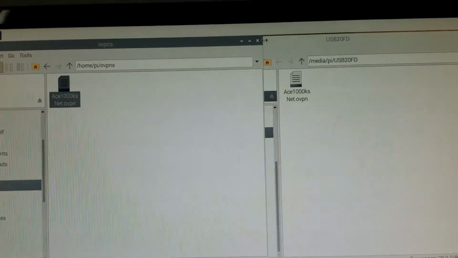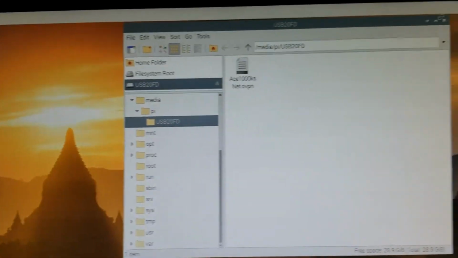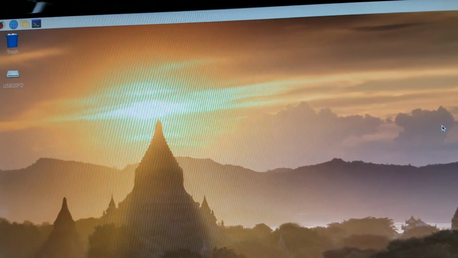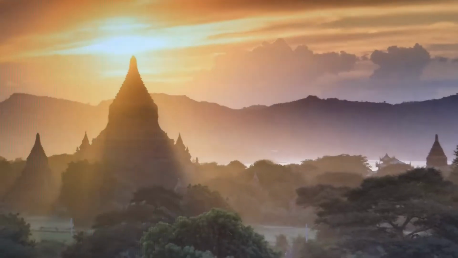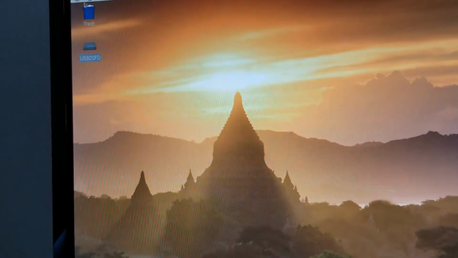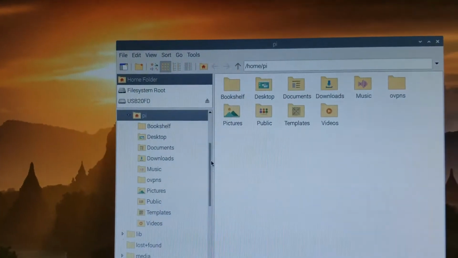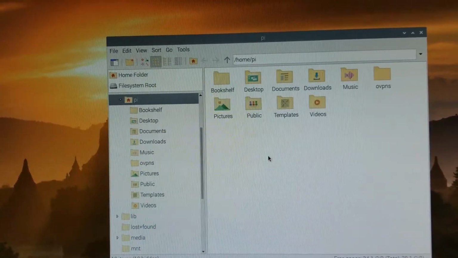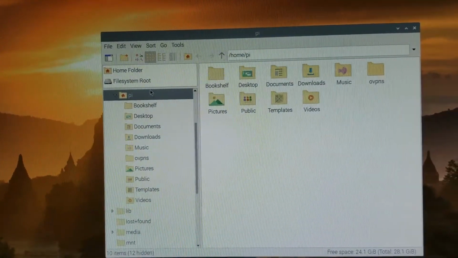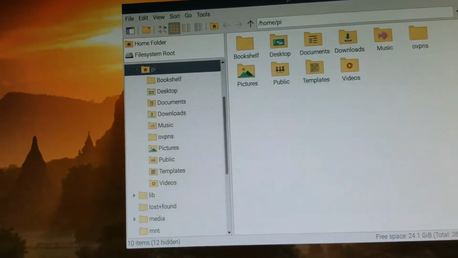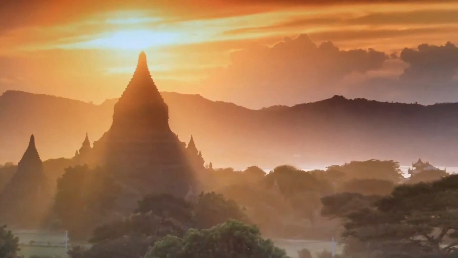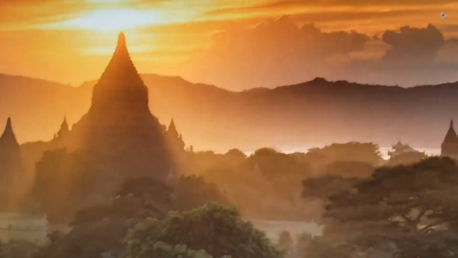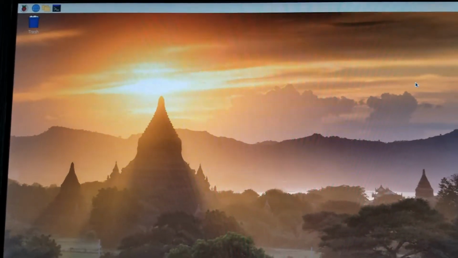And so I have it on my USB stick. So that's all I need. So I'm going to eject that, take it out. Okay, that's ejected, and I'm going to go back to my computer.